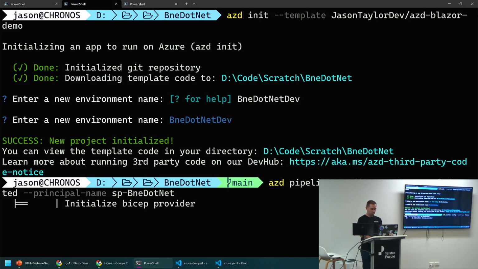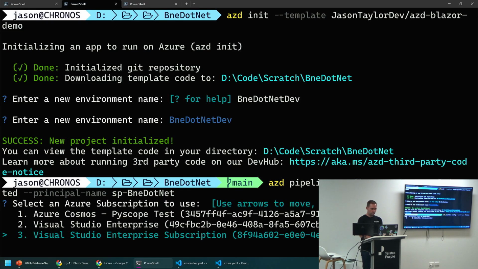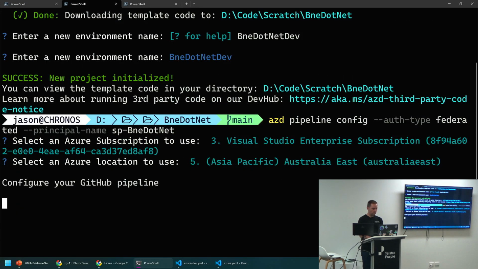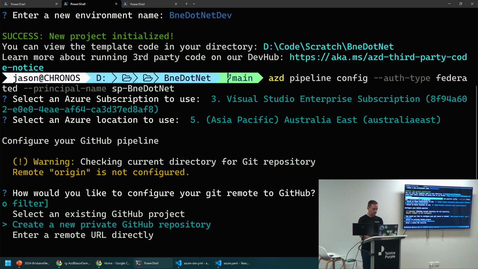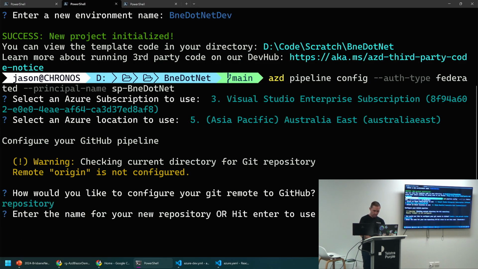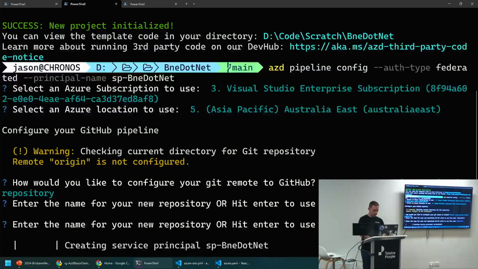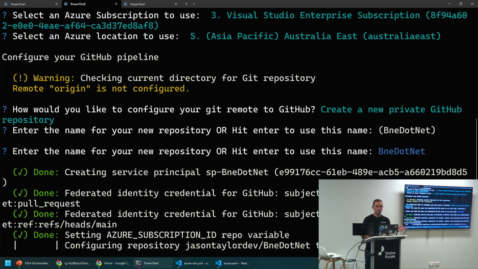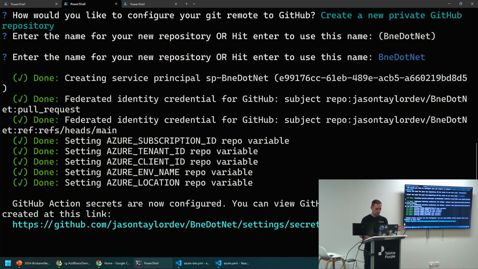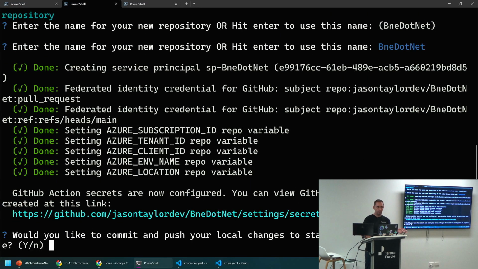And now it's going to do something pretty interesting. It's going to create the service principal, create the GitHub repo, get the pipeline up and running, get the GitHub repository up and running. We'll go private because I don't have an option for anything else. And kick off the initial deployment. So now we're using two commands to go from code to cloud, plus GitHub repo, plus CI/CD pipeline, and all of the configuration done. So that's pretty cool.